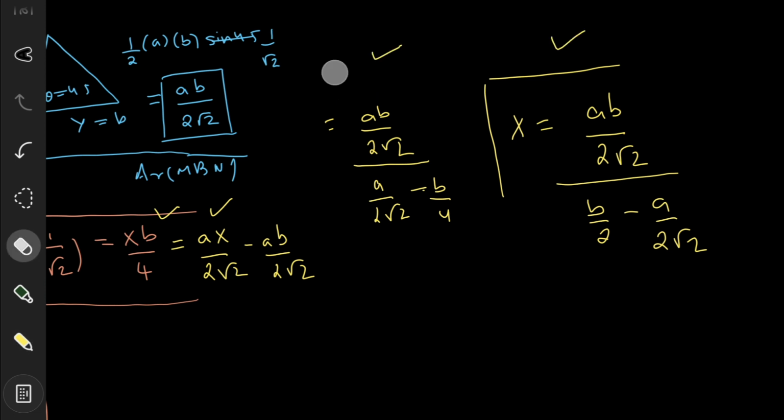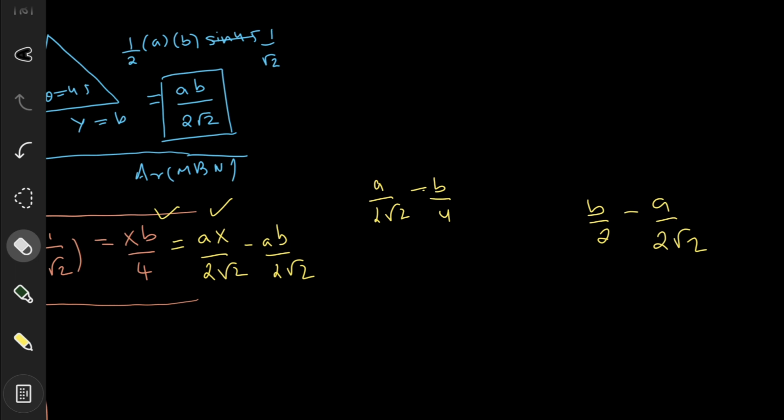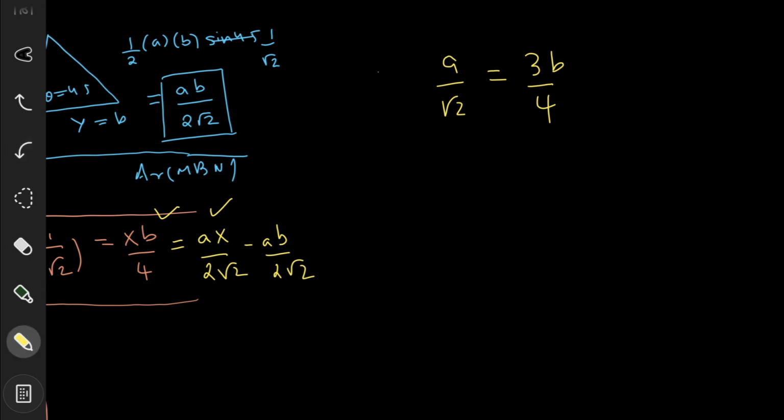So we can simply compare both, so these two things would be equals to each other. Now we can see that ab upon 2 square root of 2 cancelled out from the numerator. When we do the cross multiplication, we will finally get a upon 2 square root of 2 minus b upon 4 equals to this particular thing. Now in this equation, if we simplify the like terms, we will get a upon square root of 2 equals to 3 times b upon 4. Okay. Now over here, I will simply do the cross multiplication. So I will get the value of a upon b equals to 3 square root of 2 divided by 4.